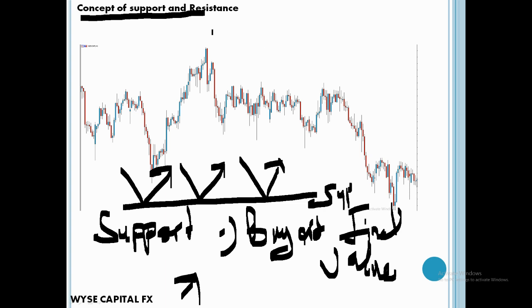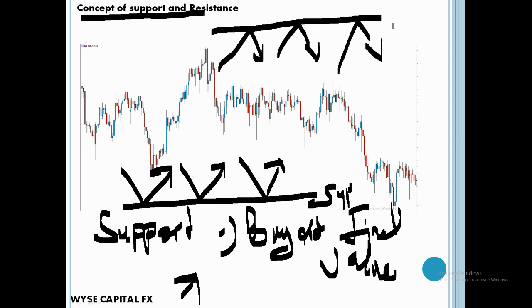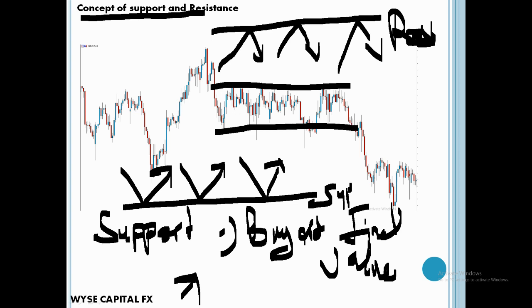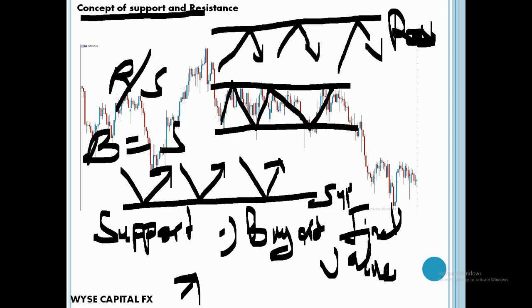While if you find a level where sellers are finding value, price is coming there and being pushed back down, coming there and being pushed back down, that area is what we call a resistance zone. So for example, on this chart, we've identified this area. See this area. And you see when price comes to this top, it's being pushed back down that way. So most of the time when price is consolidating, it is playing within a resistance and a support. And we've said when you see the market behave that way, it simply means that the buyers are equal to sellers. So the market is moving sideways.